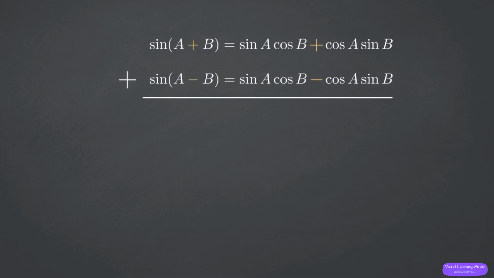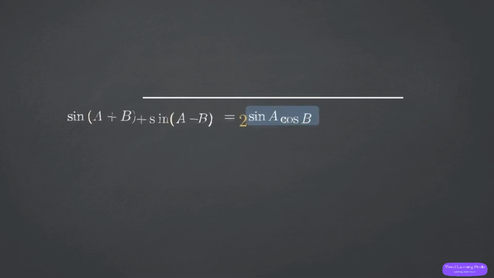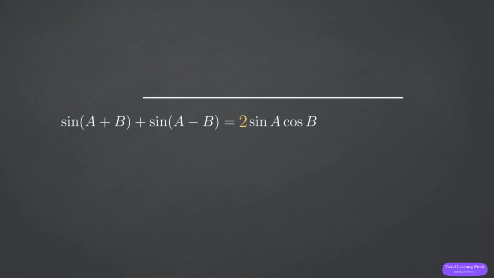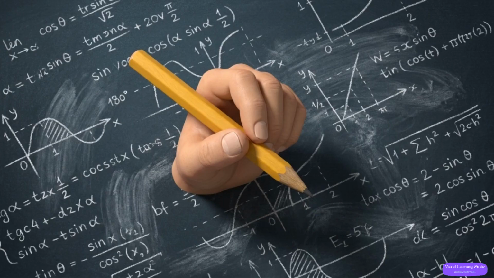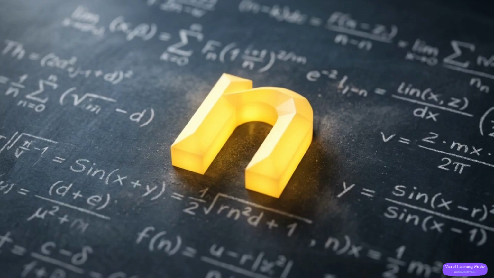These predictable sign behaviors are the building blocks for more advanced formulas, like sum to product, because they dictate how terms either merge together or cancel out. This visual approach also clears up one of the most confusing parts of the curriculum: why solving a complex trig equation gives you an infinite number of answers, usually attached to the letter n.